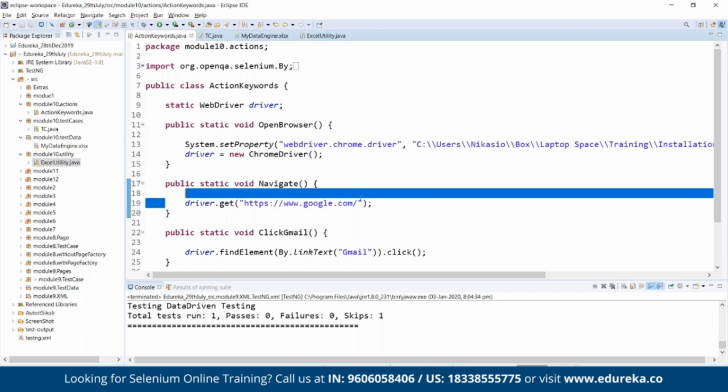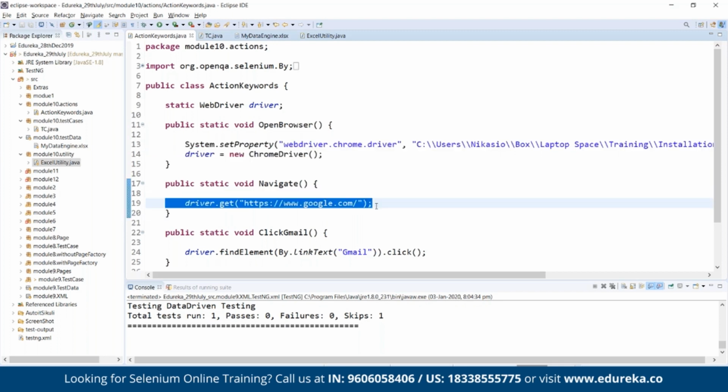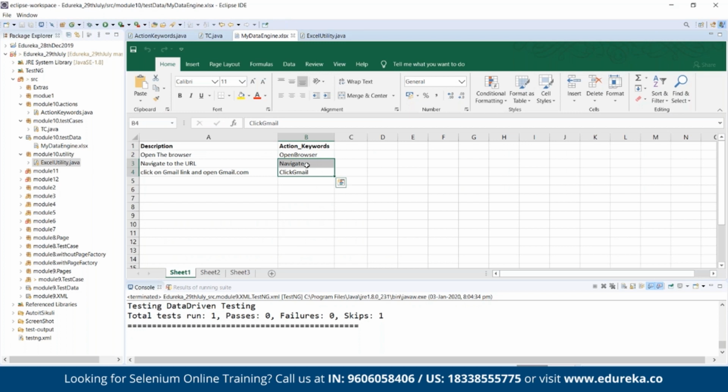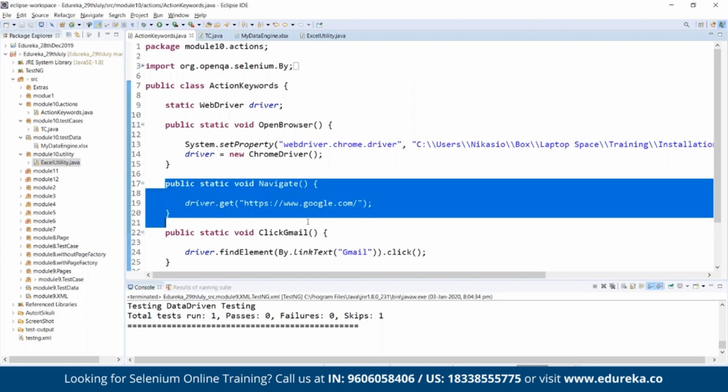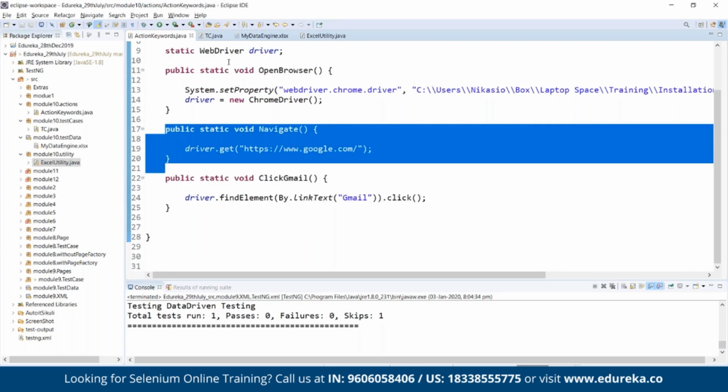When I read the data from the Excel file and the data is navigate, I will be directed towards this particular method and it will perform the task of opening google.com. This is how it has been done.